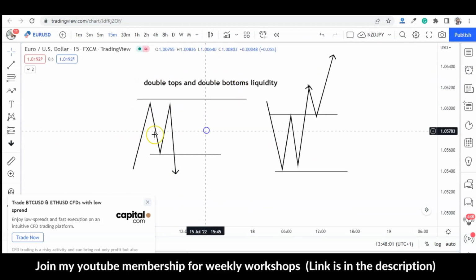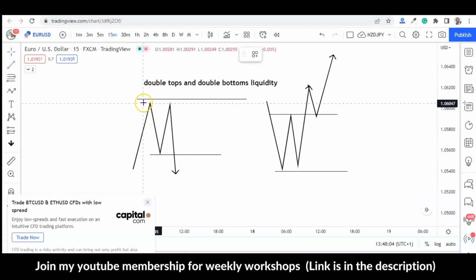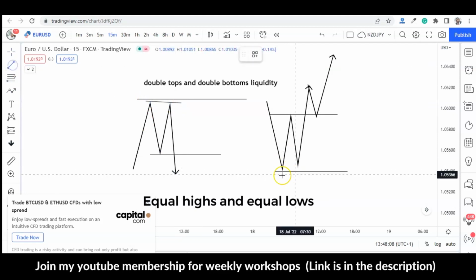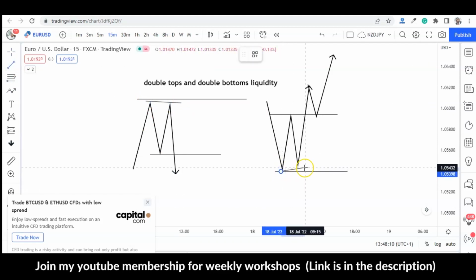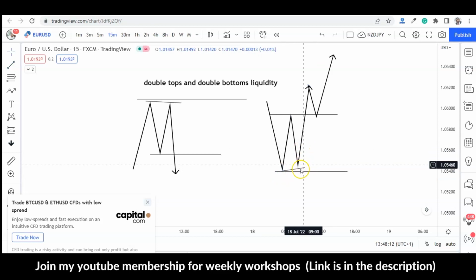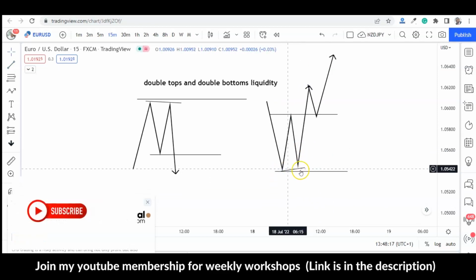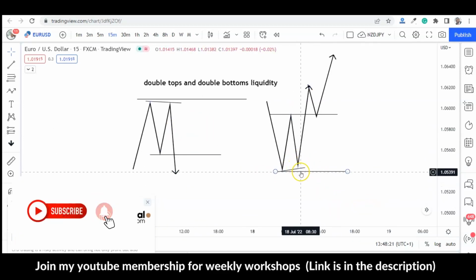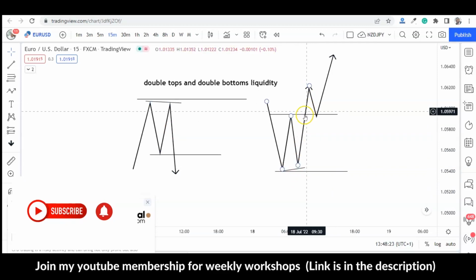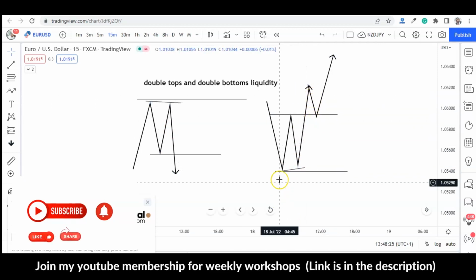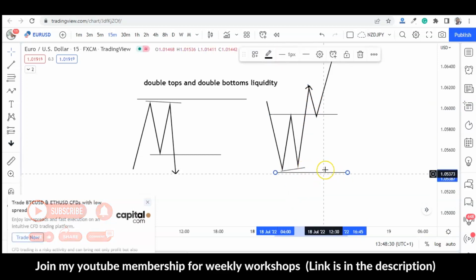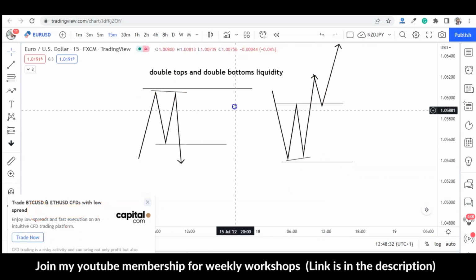And also in form of liquidity, I call them equal highs, okay, and equal lows. For you to spot this, you need to be looking for equal highs and equal lows. Okay, when you see equal high, equal low, you know that this will induce retail logic traders to be involved in this market. Probably they will enter somewhere here with their stop below, and you need to wait for the market to take the stops. Okay, and how do you do that?